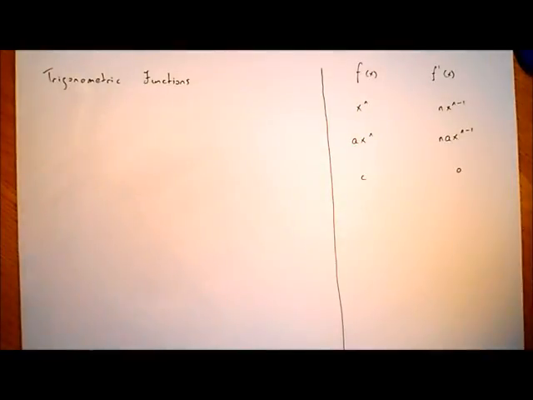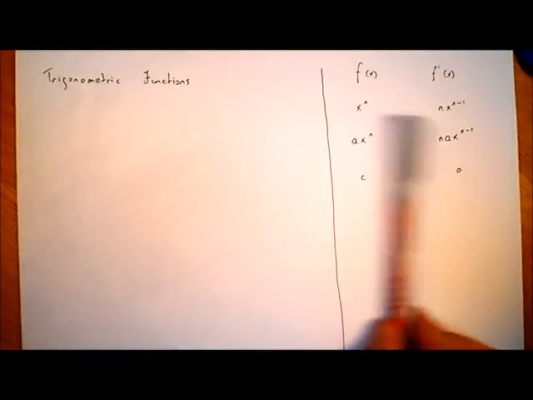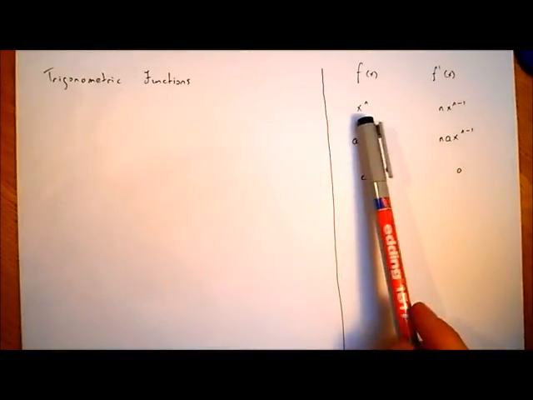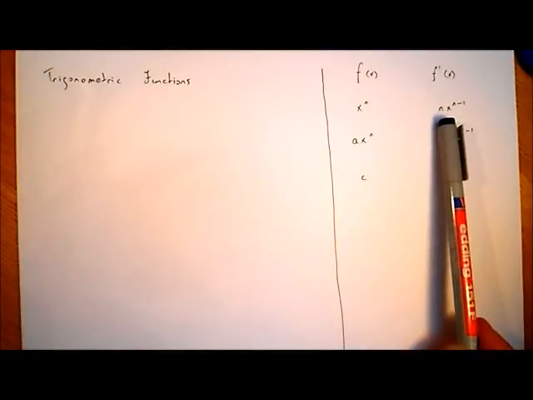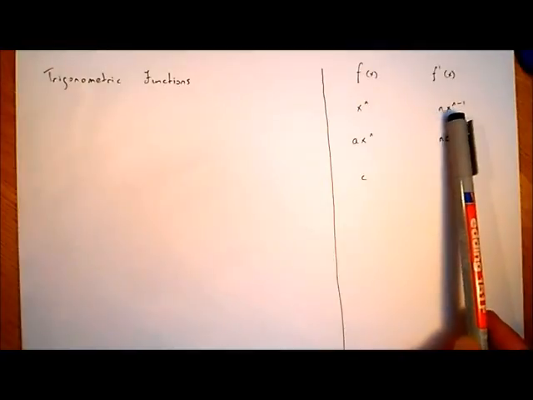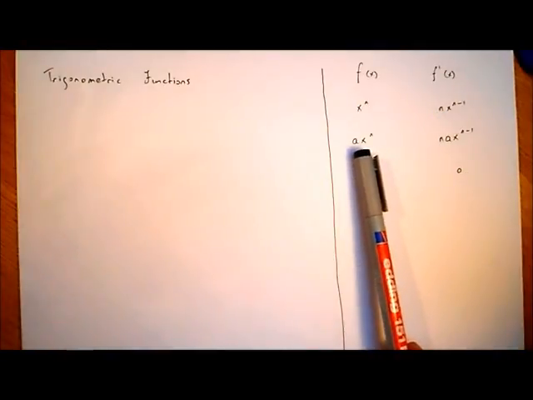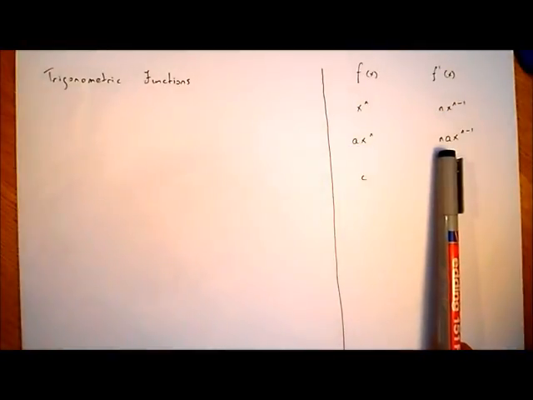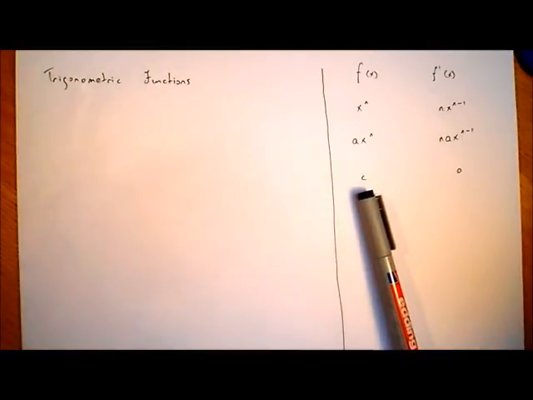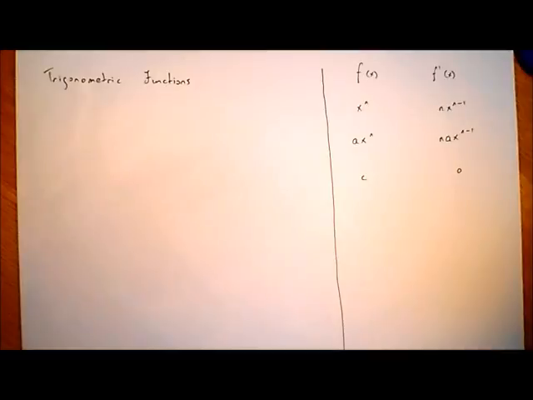Okay, let's have a look at what we have already in differentiation. These are the rules that we've been using. When we have something like x to the power of n to differentiate, we just get nx to the power of n minus 1. So something like x squared will differentiate to give us 2x to the power of 1. If we have ax to the power of n, that differentiates to give us n times a x to the power of n minus 1. And if we have a constant, that differentiates to give us 0.